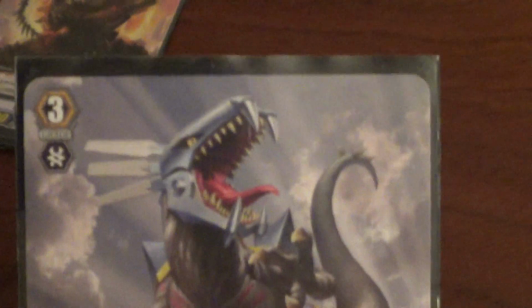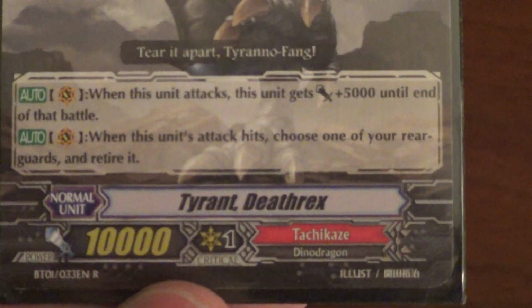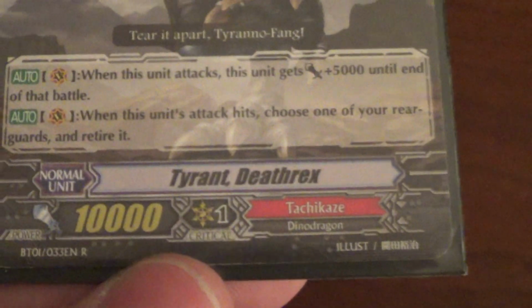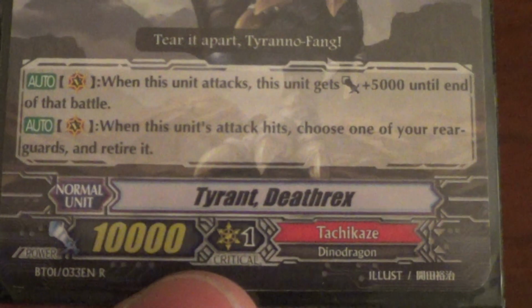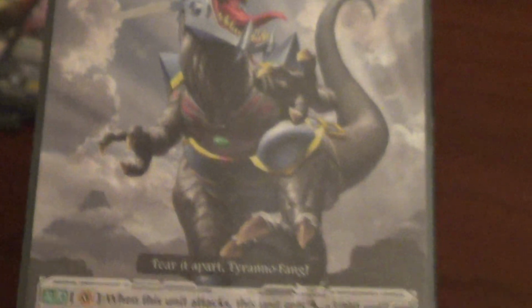I run 1 Tyrant Deathrex. And I just do this just because I feel like he deserves a spot in there. Just because he's pretty cool, and also his Vanguard ability wouldn't be that bad if he was ridden to. Now granted, that doesn't necessarily happen that much, but it's a 15 attack, so if they block it, I don't lose anything, but if they don't, I get to retire a rearguard, say that Splash Taro or Beam Taro. That's another +3 to something that hasn't attacked yet. Pretty straightforward, another rare. And I just feel like he deserves to be in this deck. He just deserves it, because he's cool.